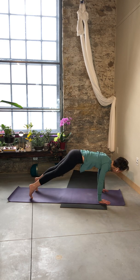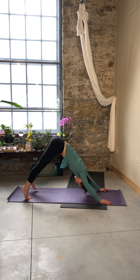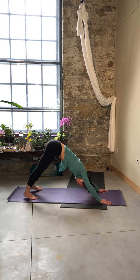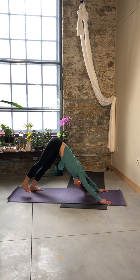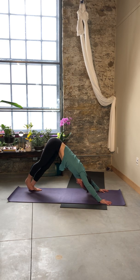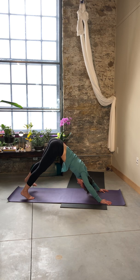And then roll your toes under, send your buns back, and then straighten your legs high to the sky. All right, this time we're gonna walk our dog. See if you can take one foot, click the other heel. One foot, click the other heel. So that you're kind of playing with your balance. Because our practice, as you know, brings us lots of balance in our body, our mind, and our hearts.